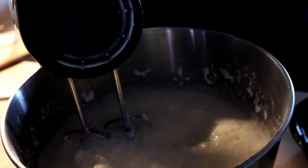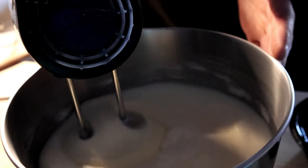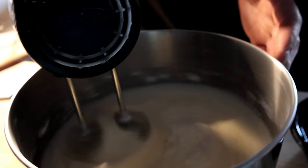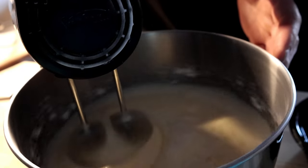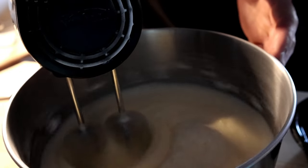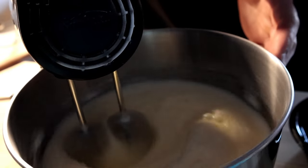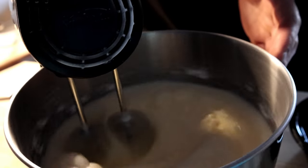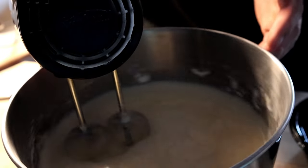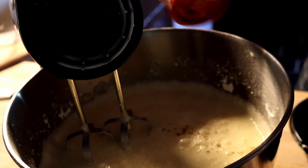And let's see what this does to our concoction. So far, I don't know that I want to drink this, if I'm being honest with you guys. It seems kind of gross. And that was always my concern with making eggnog, I didn't know how I feel about drinking this. And it's definitely nice and thick like eggnog now. Let's get that nutmeg in there.